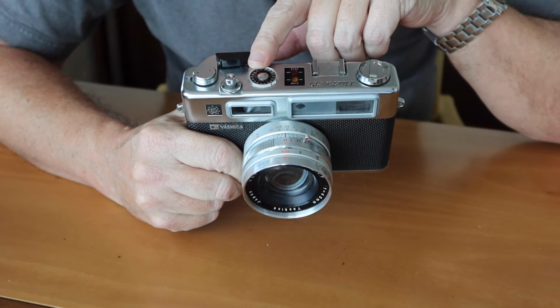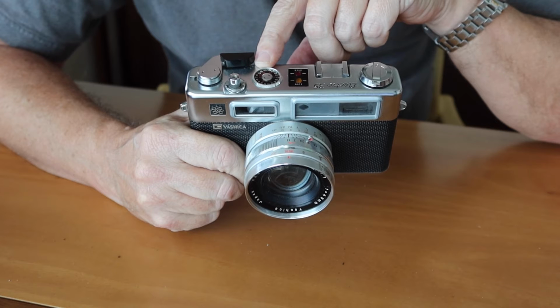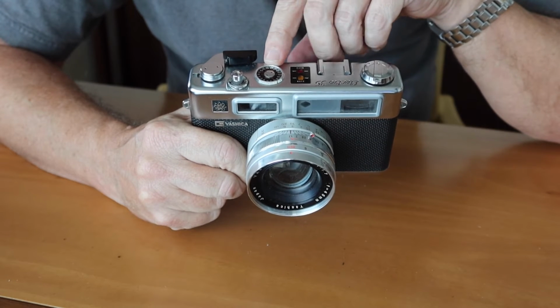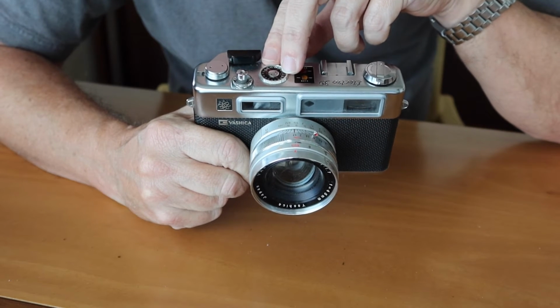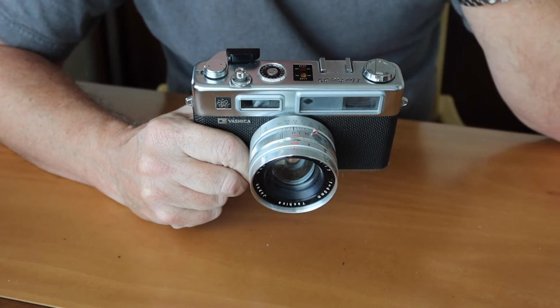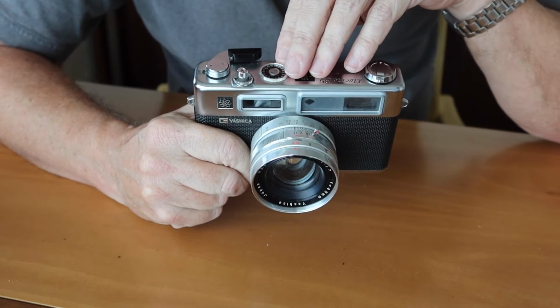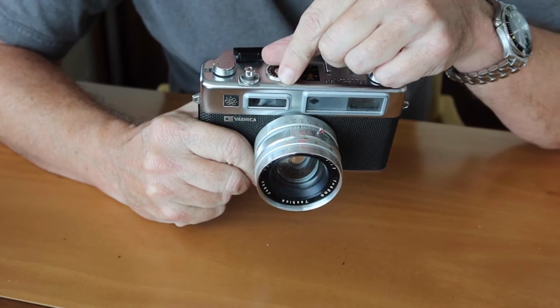So pretty much all old cameras with built-in light meters, they don't like to see things in black or white. They kind of try to average them out. So if you're taking a photograph of something which is white, you're going to need to increase the exposure for it to actually look white. And if you're taking a picture of something which is black, you need to decrease the exposure so it actually looks black. And you can do that by simply turning this dial one or two clicks either way.